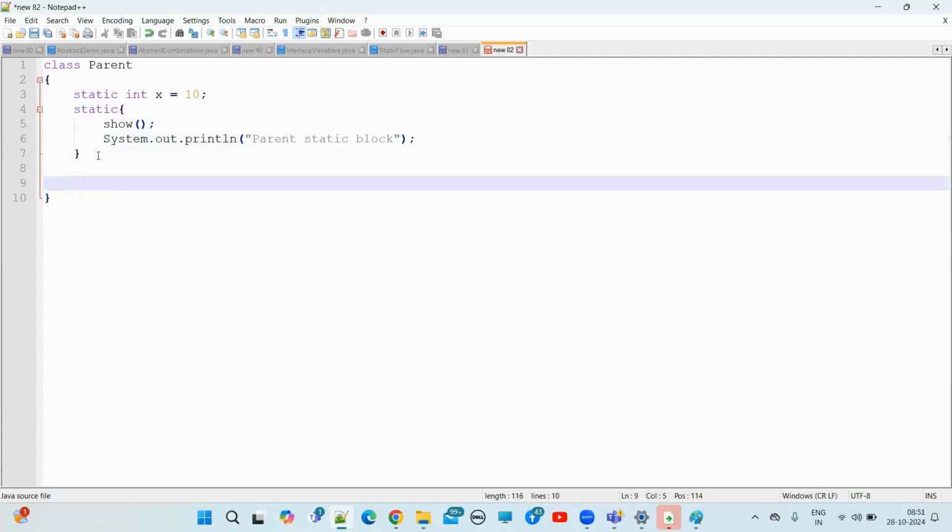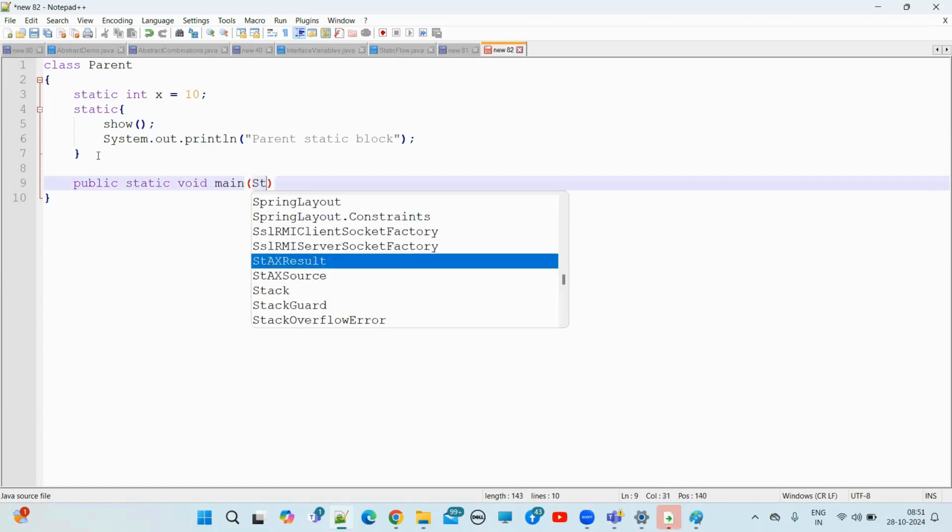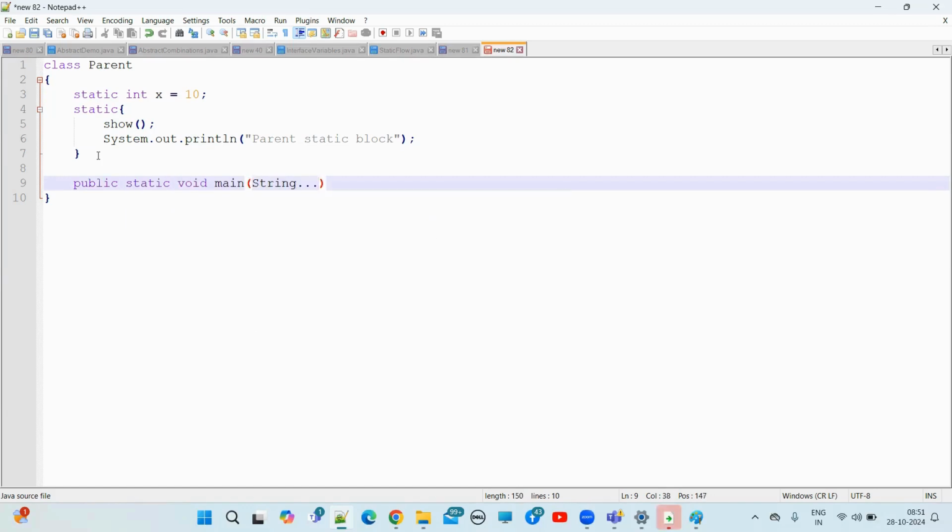After that, I'm taking the public static void main method, String args.